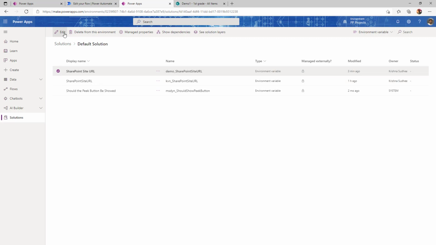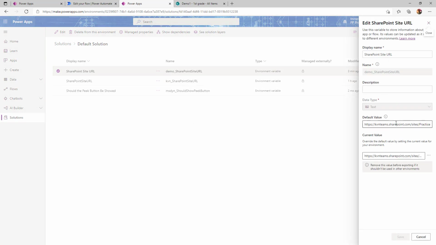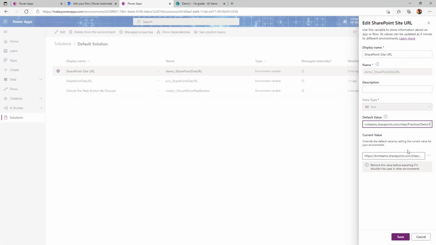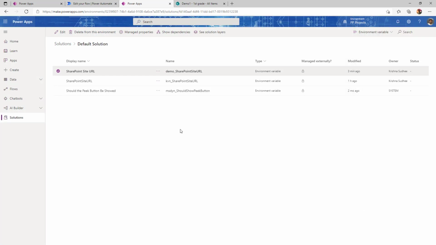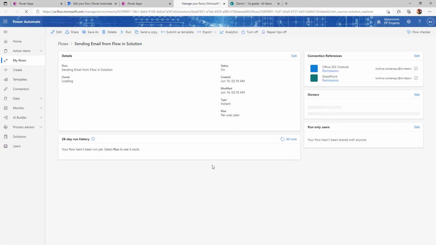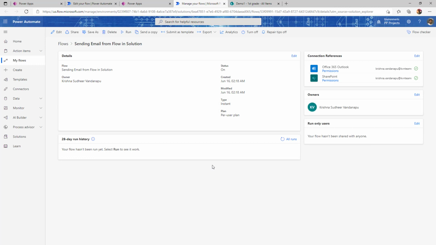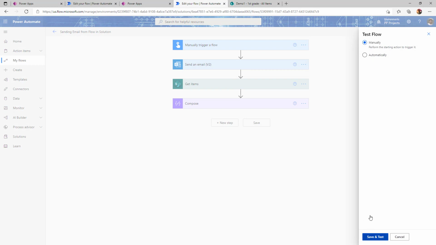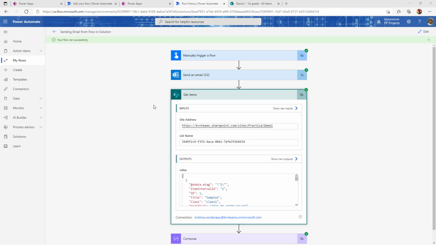Now if you go here, click on edit, this time it lets you do that because I am not updating from the solution, whereas I'm updating the same from the default solution. Now if I just update it and say save, it updated. If you execute the cloud flow now, it has to pick the latest updated value that we have provided in the environment variable. I'm executing as a manual run. The flow ran successfully.